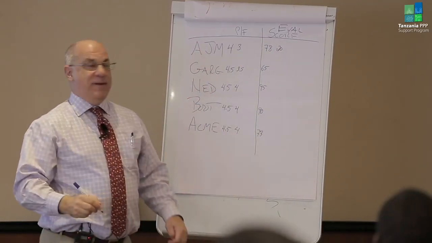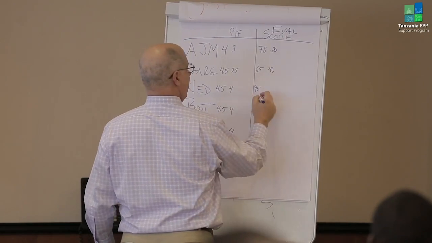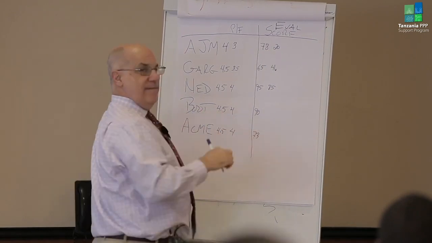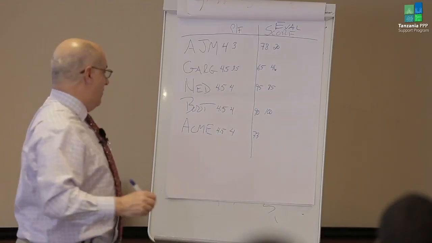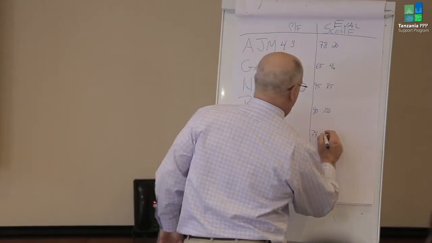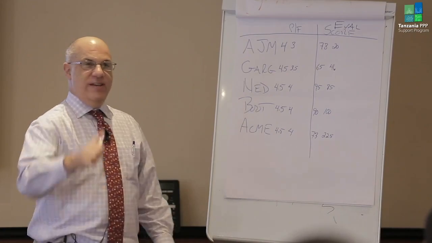20. 20. Woo. Yep. I don't want you grading me, but I guess you're going to. Gargantuan? 46. Okay. Ned? 85. Okay. Oh, you just got 100. Doesn't mean I'm going to give you a higher score, by the way. Okay, Acme? 22.5. Okay, that's pretty precise. All right, thank you, Mercy.